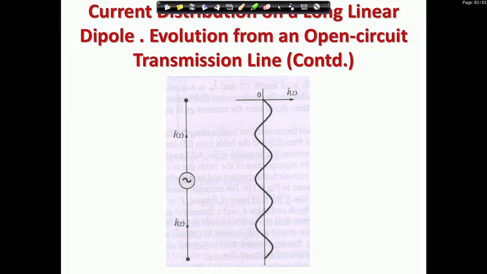If I know the current distribution, from Maxwell's equations we have seen in the first classes how to write the magnetic vector potential, and from that how we can find the electric field and magnetic field. We have done this for a current element, but in this case it will be a tough job, there will be some integrals which we will not be able to do.